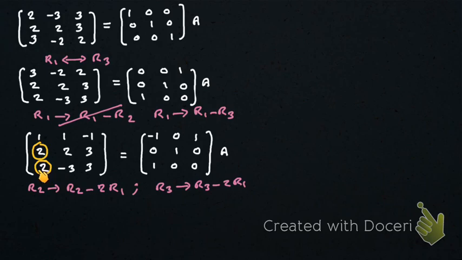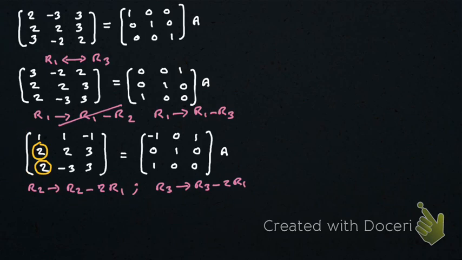Some of you might think, why don't we do R3 minus R2? You could, but then I can do only one operation there. R2 minus R3 or R3 minus R2, only one of them. I can't do both ways because one row is going to be under change. That's why I'm keeping my R1 the same and changing the other two rows. Why? Because I want 0 here and 0 here, those marked elements. So what am I saying? R2 changes to R2 minus double of R1, and R3 also changes to R3 minus twice of R1.